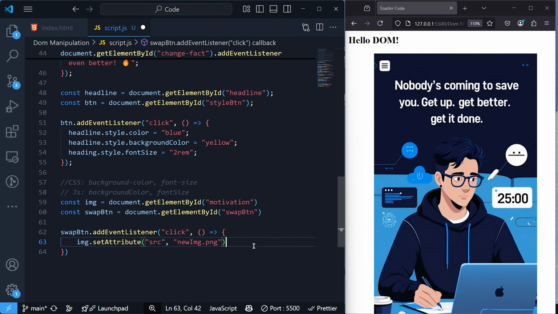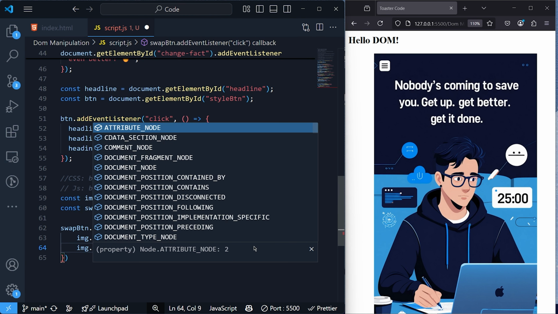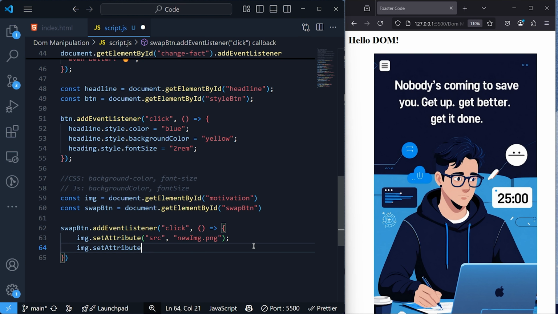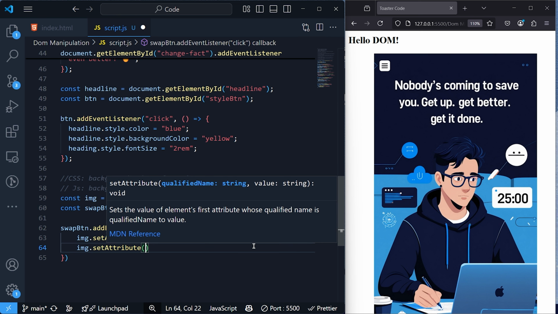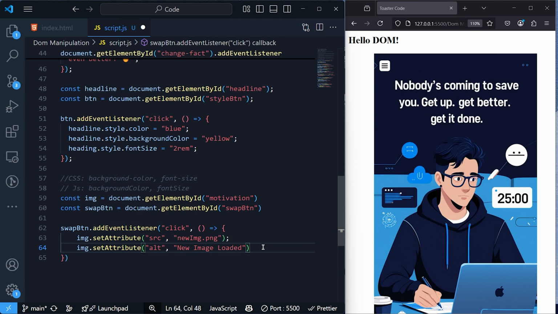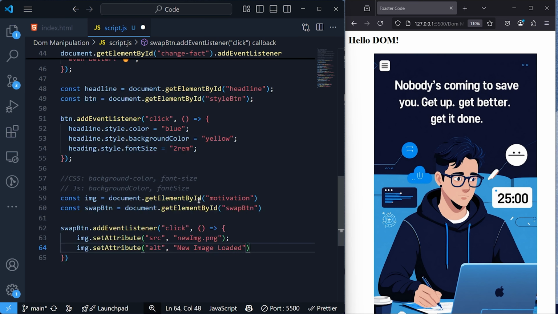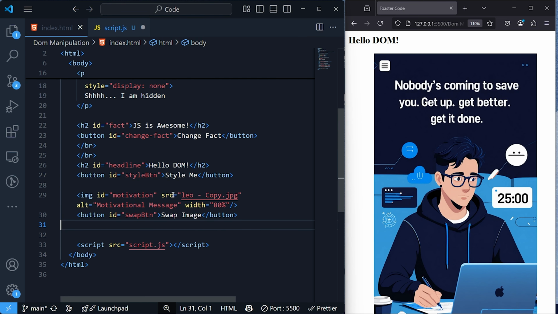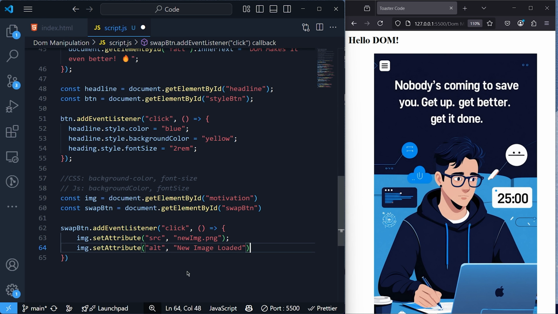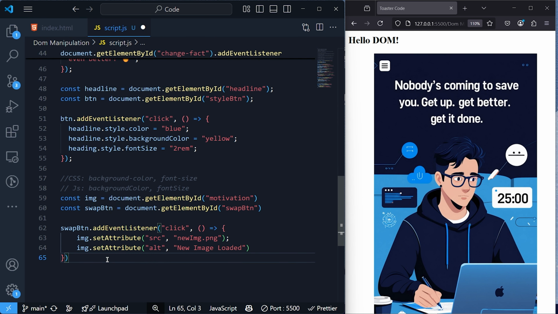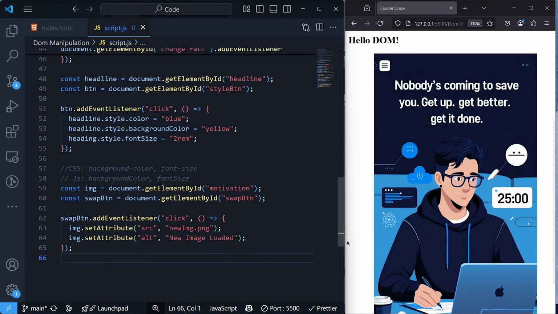And I have to swap it with image dot setAttribute alt, and here I'll pass new image loaded. This image tag takes two attributes; an image should always have an src and alt. So we are passing both from here. Let's save it and see how it works.